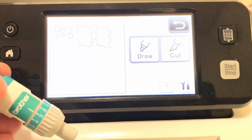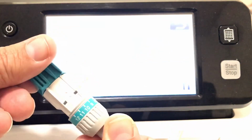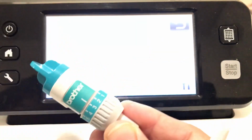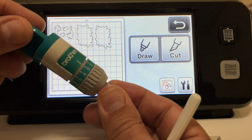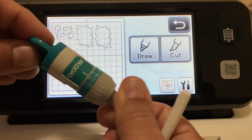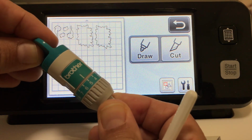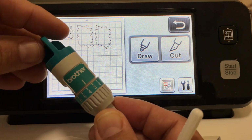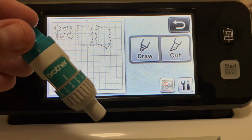Because I'm using a CM350 or ScanNCut 2, I need to set the blade depth. So this is a standard blade holder. It's blue. Sorry, it's so light and dark because the camera is focusing on that. So what I do is roll it up to 12 and go back to the number you need. When using Whisper White cardstock with a ScanNCut 2, I like to use a blade depth of 4. That's the blade depth that works for me.